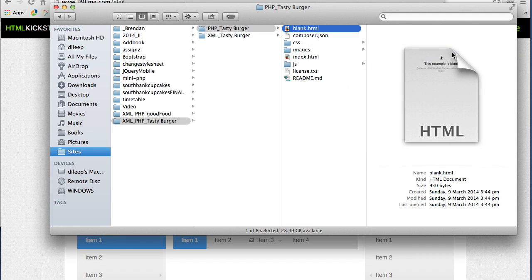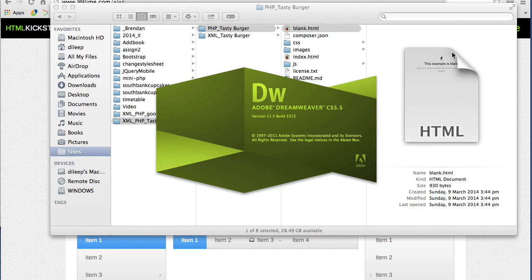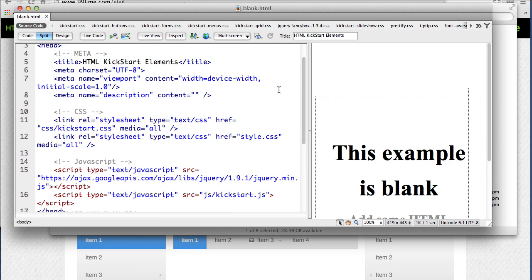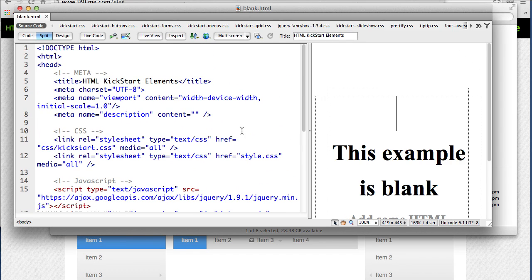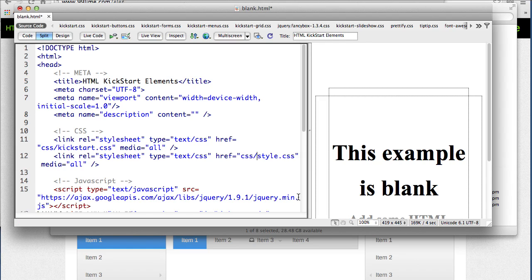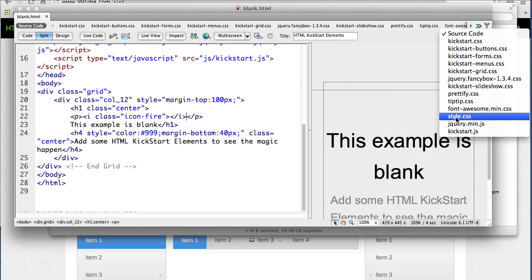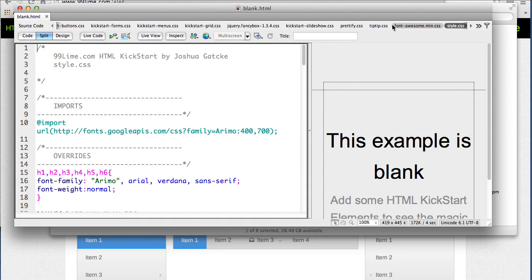Open with Dreamweaver. So I'm going to start with my blank page, and there is a tiny modification I've made. I've moved this style.css, and that is here. You see this style.css? I moved it in the folder CSS, so I'm just going to add that, and that should bring style.css somewhere here. I think I can move it in front. Can I? No.